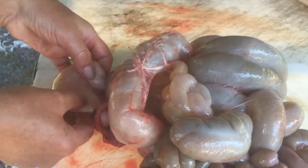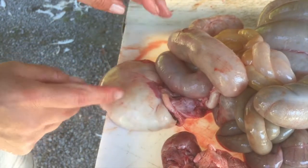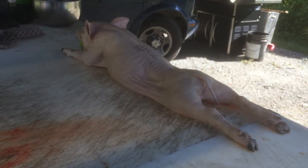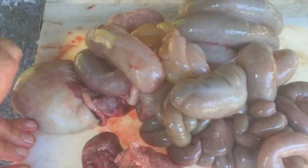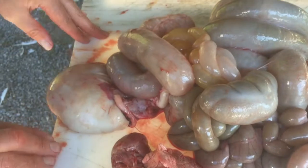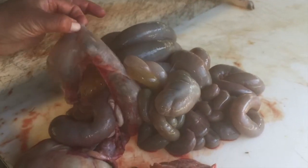His stomach here was full of milk, so he's still nursing, still trying to feed himself and growing. He's about the size of the other piggies in the litter. But now that the sow is starting to reduce her milk supply and he's being required to eat solid foods, that's when he started swelling up. Of course, this is all just fermenting in his stomach and that's why it's so gassy.